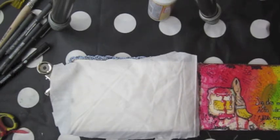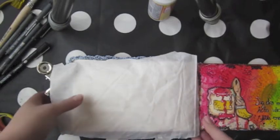I received my kit, the December kit. The kit name is Along December, and it's really gorgeous. So I just want to show you what's included in the kits.